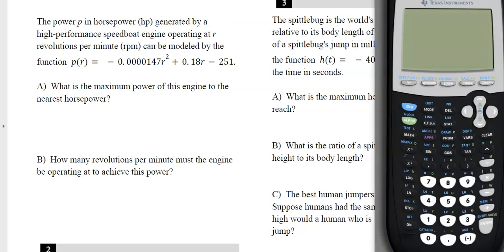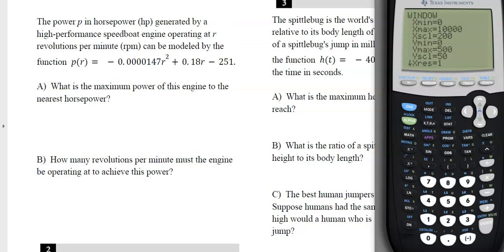There we go. I'll turn him on. So Y equals, yep, this first one's in here. I had to play with the window a little bit. You can use Zoom Fit if you'd like. You could also use the table, and I'll show you that in some later problems. But since this one's already here, we're just going to take a look at it. So I've got my graph, and I found a nice view. Just for reference, my window here was 0 to 10,000 for the RPMs, and then my horsepower went from 0 to 500. It took a little bit of playing around to get that spot.